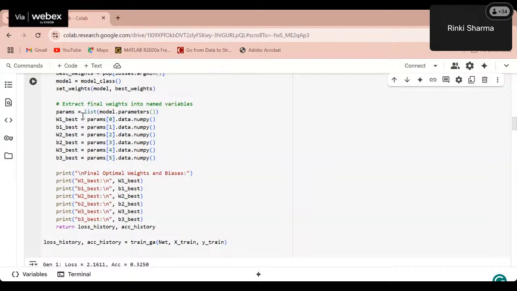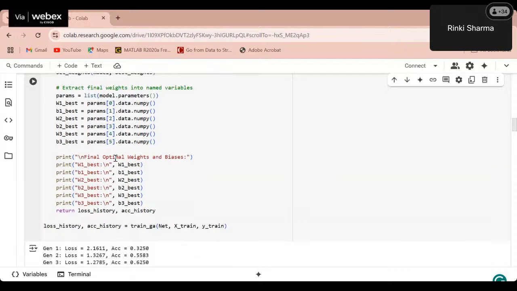So this variable will be assigned by the list of model parameters. List will create a list of these parameters, and the first parameter will be W1. We have 3 layers here, so we have 3 weight matrices and 3 biases. The first entry will be converted into a NumPy array, and the second entry also, third, fourth, fifth, sixth.